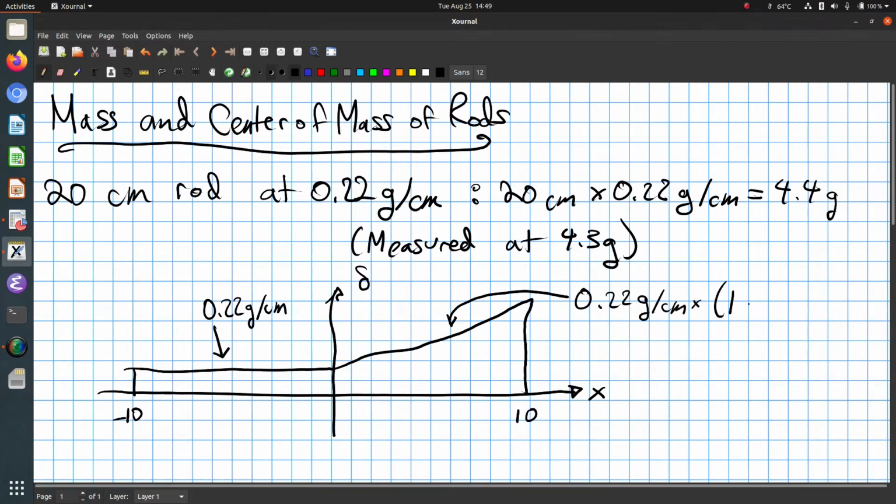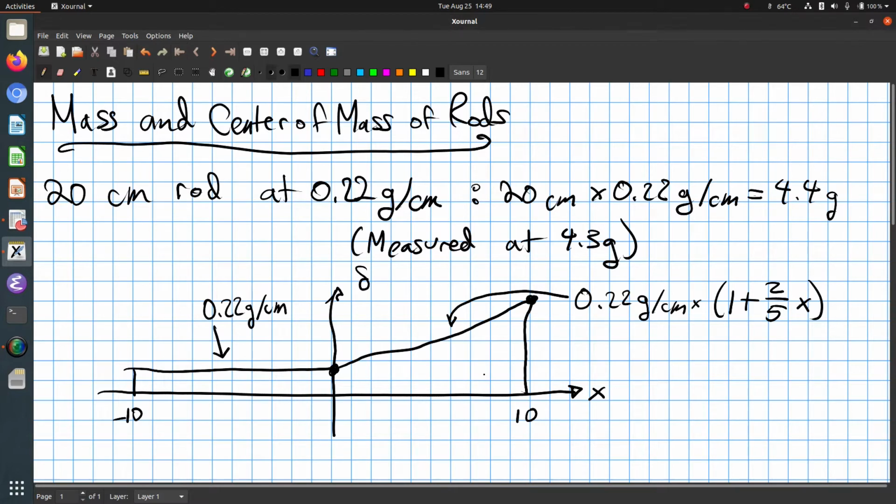And the way I'll do that is just simply with the equation of a line. And in fact, if you look at this, you'll see that if I put x equals 0 into this expression for the density, for x greater than 0, I'll get 0.22 grams per centimeter, just as giving you this matchup right here. Just as you should. And if I put in x equals 10, you'll find that I'll get 0.22 times 5. So this point here is 5 times the density as down here.